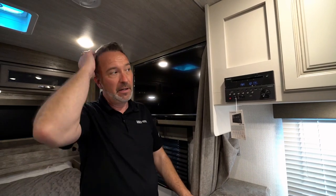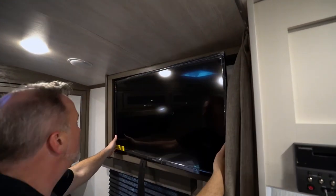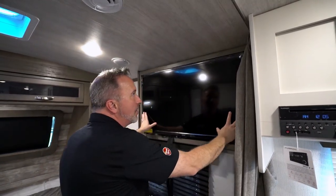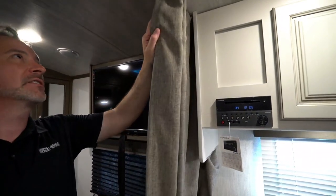Keystone is one of my favorite manufacturers. I don't make any qualms about it, but I'm also picky. There are a lot of great RVs and manufacturers out there, everybody has their favorites. This just happens to be one of mine. I got my TV mounted right here — it's a little bit larger than usual. Usually you get like a 26 or 27 inch; this looks to be like a 39-inch right here. It is on the swivel, so I can watch it whether I'm in the recliners or in the bed. I got my privacy curtain.